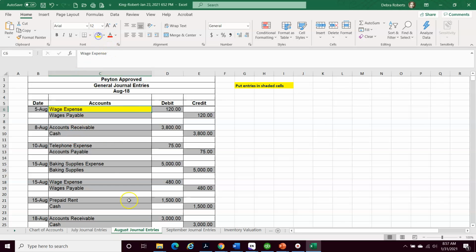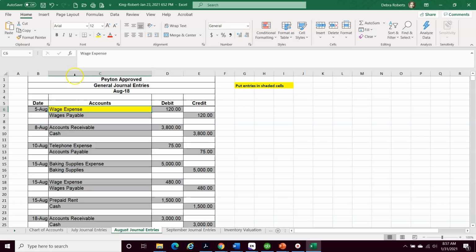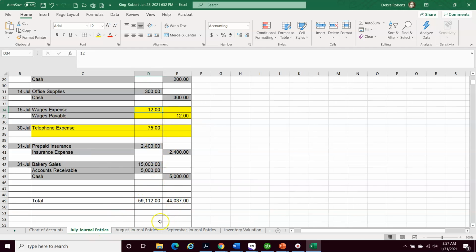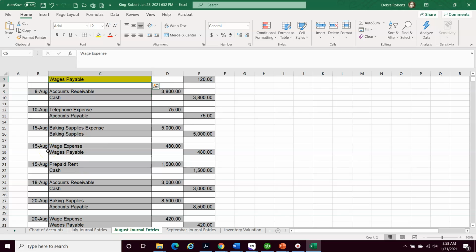Secondly, I've noticed, let me look on here. Now you've recorded, if you could see here, you recorded the wages right here. The amount is not correct. You have to change that amount. Let me highlight that. That amount is incorrect. So go to your worksheet to find out what the amount should be. But you recorded the expense, which is absolutely correct. The problem is here, you don't want to debit the expense again. What you want to do is reduce the obligation and reduce your cash. So I would assume here you should go back and change this to 120, maybe just a key punch error. Nothing big, I just want to bring that to your attention.